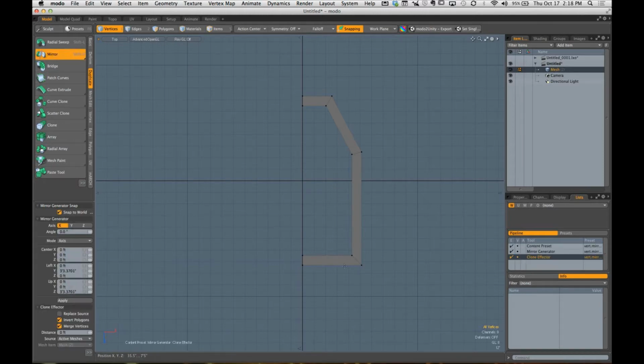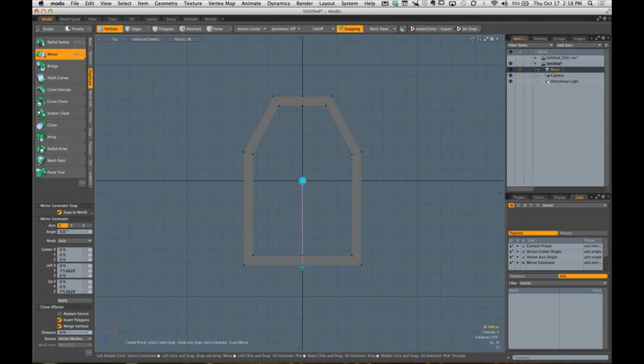Since everything is centered around this line within the scene, activating the origin action center is going to give us the result that we want. So now we simply left click on this part of the x-axis, boom. And you can see what the computer has done. It's automatically gone in, copied all of the polygons on the right side of my scene, and flipped them over like this onto the other side, the left side of my scene.